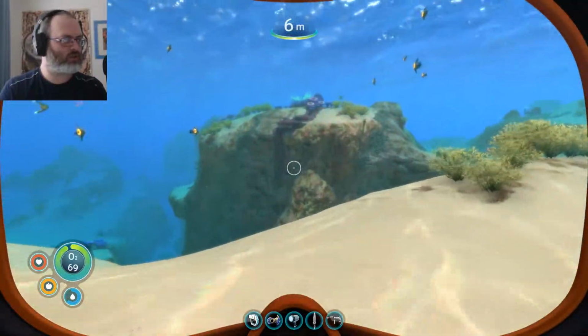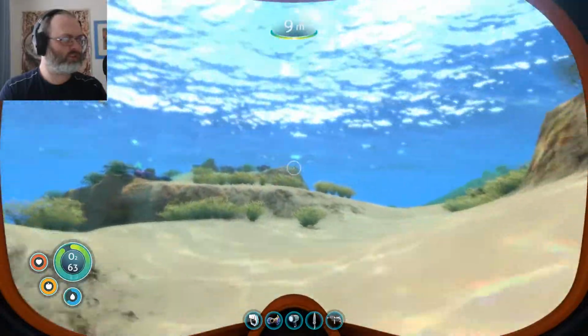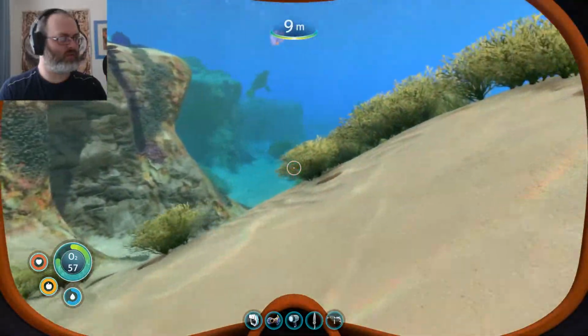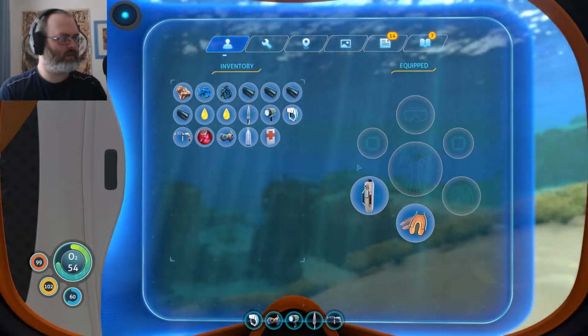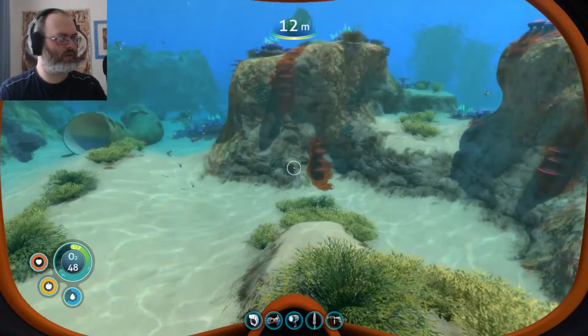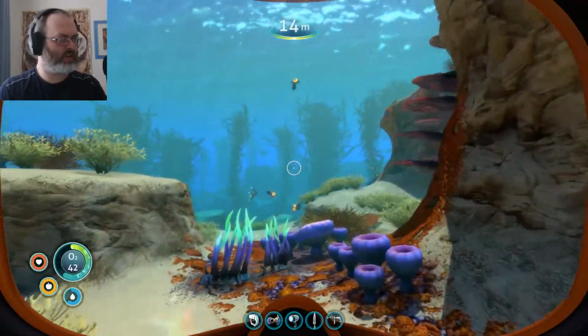Okay, so let's just go and explore a little bit. See what we can see, if there's anything worth getting. A lot of caves and stuff, a lot of cool cave structures. Should probably have emptied out my inventory a bit, but, you know, whatever. Water's fine at the moment. Let's go and explore, see what we can find.